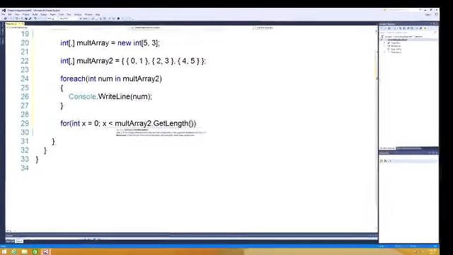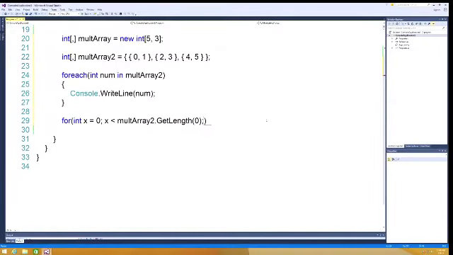We could also go x plus plus. If you're wondering, you could also go x plus equals 1, right like that. But I'm just trying to cover everything as I'm going through here as things pop into my head.